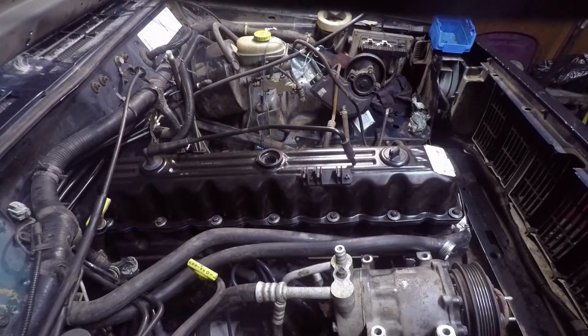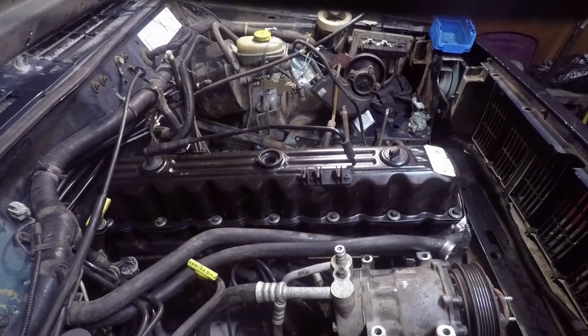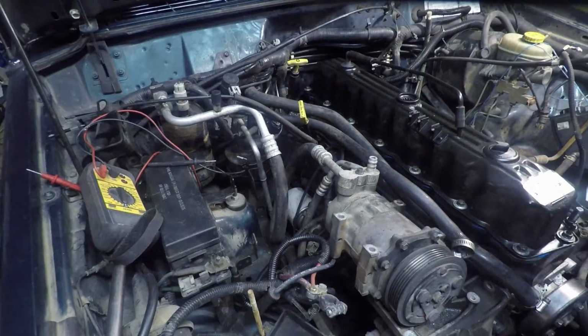Now, because I did this in the cold, once I get this thing running and started, I'm going to just keep an eye on it for leaks. Usually when things are cold, they don't seal as well. So you'll just want to make sure to go back over it once you have it running and going again. Heater's on. It's going to be a little loud, but it's getting cold, so I need some heat.